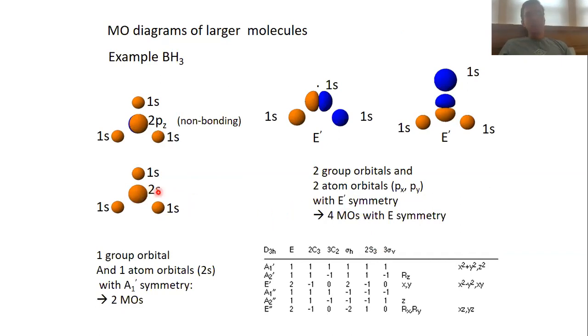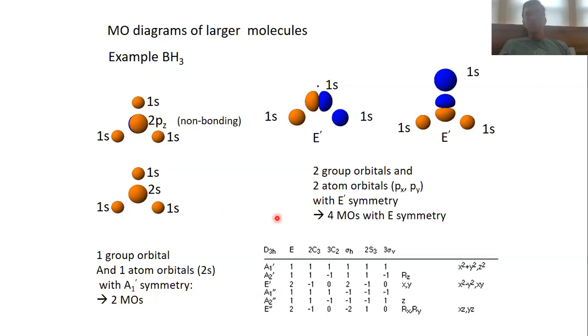So the boron will have its 2s orbital. The 2s orbital is always totally symmetric, as an s orbital is in general. So it always has the symmetry type which is associated with the characters being equal to 1 in the respective irreducible representation. And that means that the 2s orbital has the symmetry type A1 prime. So now, what about the 2pz? The 2pz will have the symmetry type A2 prime prime. As you can see from the character table, the letter Z is listed in the irreducible representation of this symmetry type A2 prime prime.